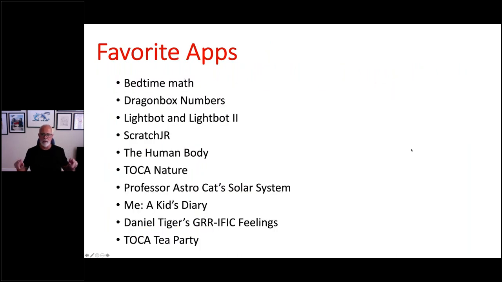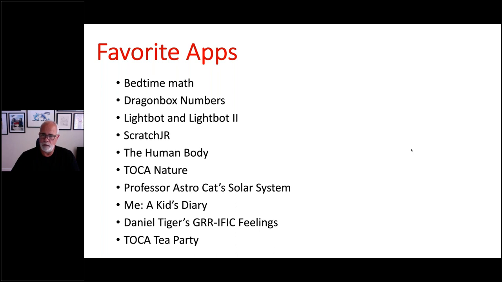Some of my favorite, quote, educational apps, whatever that means. I'm not really a fan of flashcard type apps on iPads and phones. I don't find a lot of use for that sort of memorize, but there are some interesting apps out there that I've been playing with, both children's picture book apps, and you'll find a list of my favorite picture book apps on my website under book lists. Some are available, and as Apple changes software, some become unavailable, but a lot of them still are. But some other apps that are doing different things are listed here.